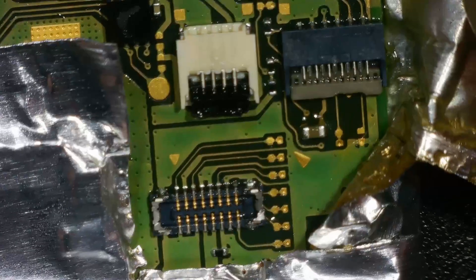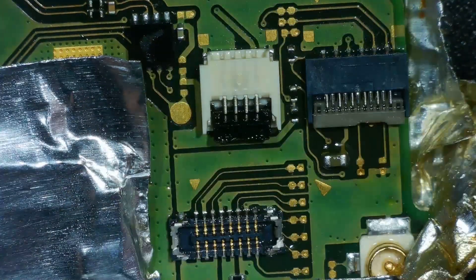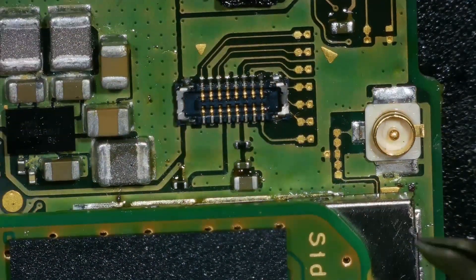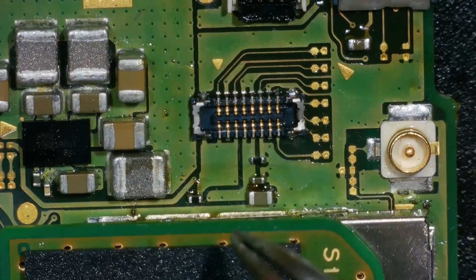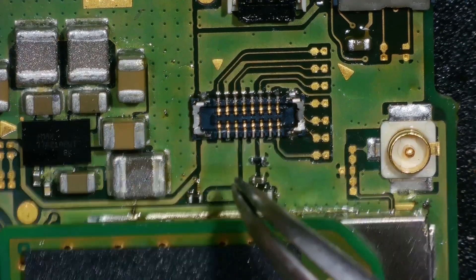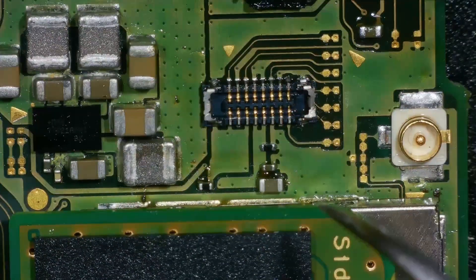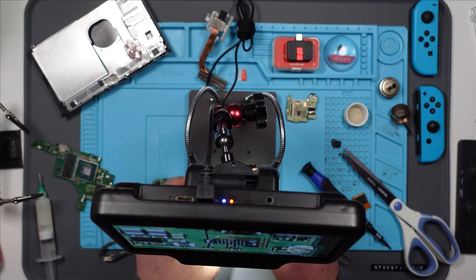Let's have a look at these connectors - they look like they're still intact to me. Excellent. Out of all the things I've done, I think that was the most difficult. I've done quite a few different chip replacements and so on, but that... I suppose it's just the first time I did it, I was quite nervous. I mean, it might not work, but it looks good - it looks like it's soldered on nicely. Let's put it back together and see if it works.